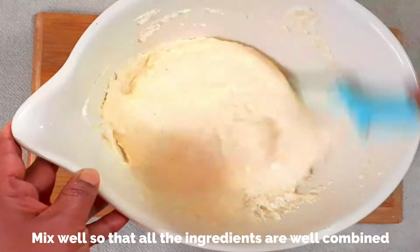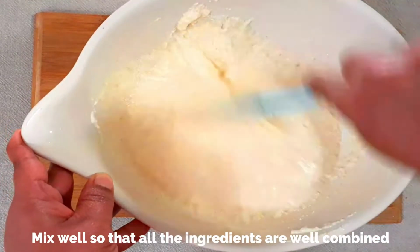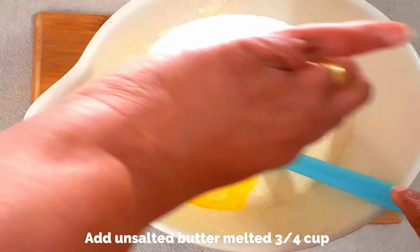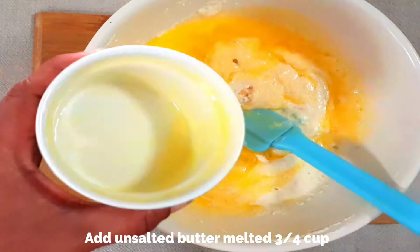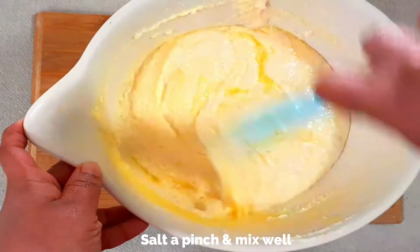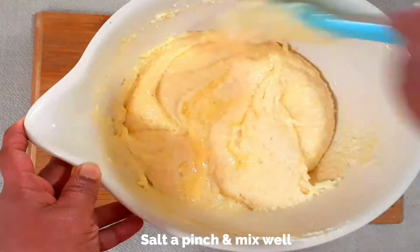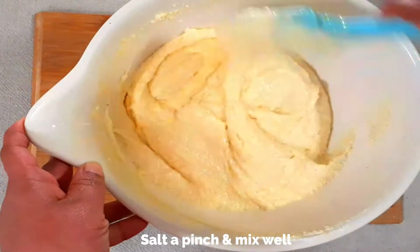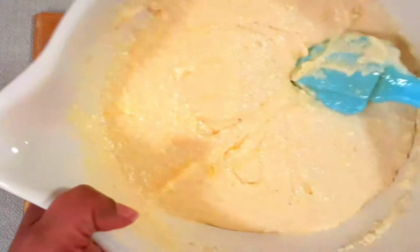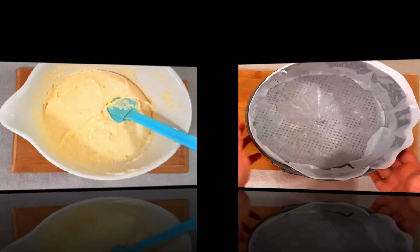Now mix well so that all the ingredients are well combined. The resulting batter will be slightly thick, unlike the usual cake batter, so don't worry about that. That's how it should be. Now to this, I'm going to add about 3/4 cup of unsalted butter melted. Also, I've added a pinch of salt, which I missed showing in the video, so please add that as well. And now mix it really well. So our cake batter is ready now. It's a really thick batter, as you can see in this video.